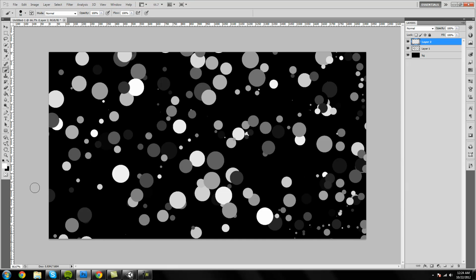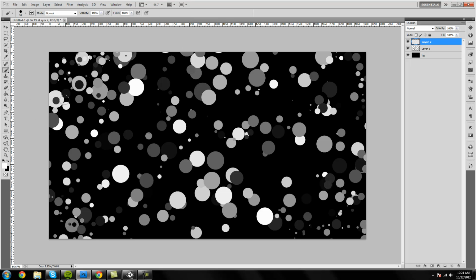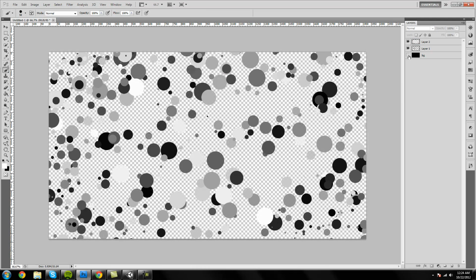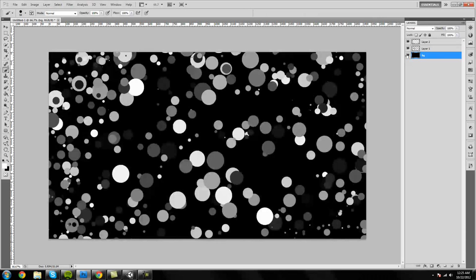This is all about detail and art, being an artist, and just getting what you think looks good on there. So you want these dots on here, and to cycle back throughout your BG, you can turn on and off that black layer here.